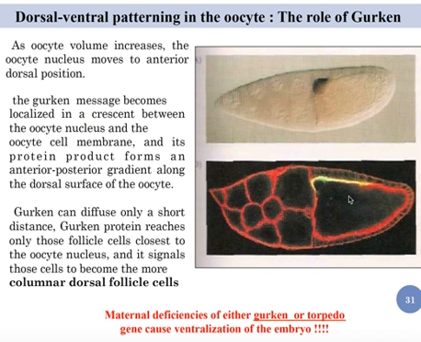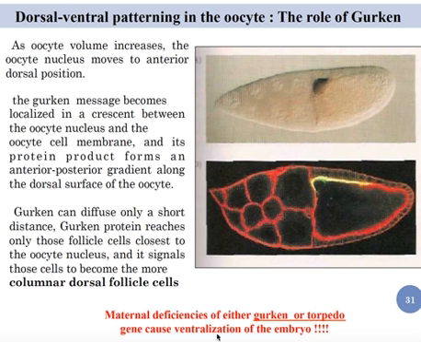In some experiments, they tried to make maternal deficiencies, meaning maternal mutations of gurken. In the oocyte, they mutated gurken or its receptor torpedo. And in both cases, they obtained ventralized embryos. What does it mean, ventralized embryos? It means embryos which are all over ventral. So these embryos cannot develop the dorsal side. They are all over ventral.